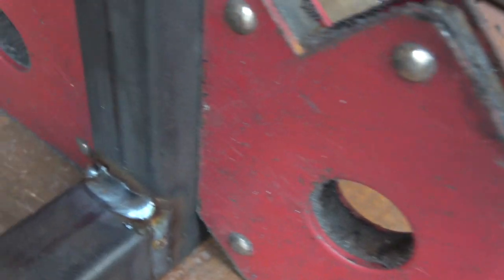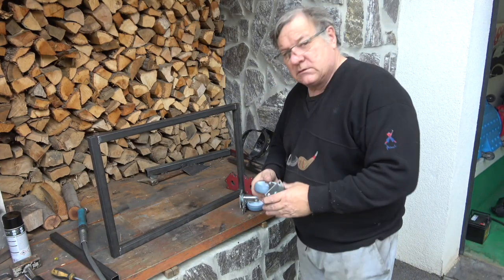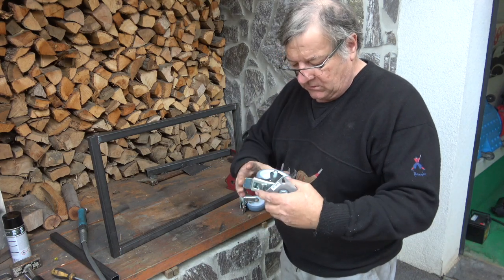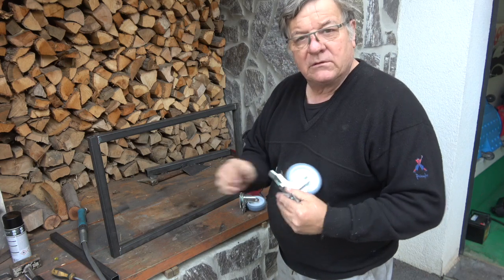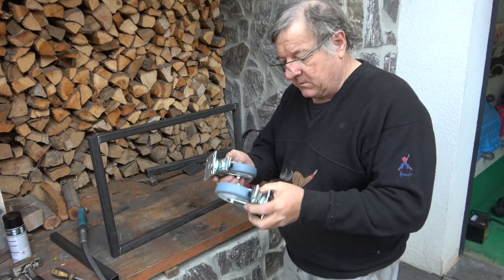So as you can see, there's the welds in the corner. There. So I've got the basic frame set up. This is the casters I'm going to use on this one. I have to get two new ones. I've got two that are brakes, and I'll get two normal ones, because the ones with the brakes tend to be quite a bit more expensive.